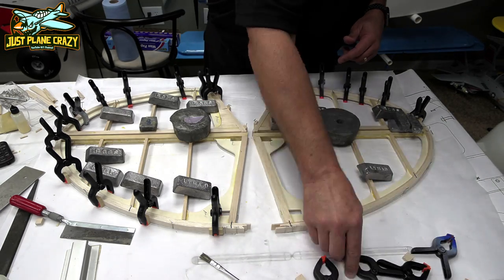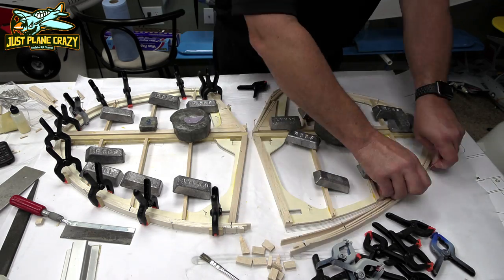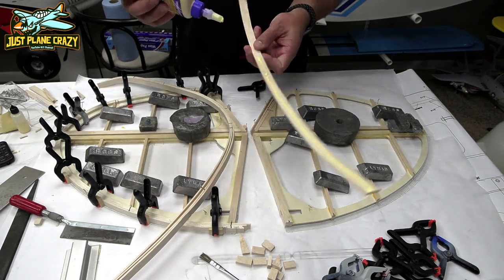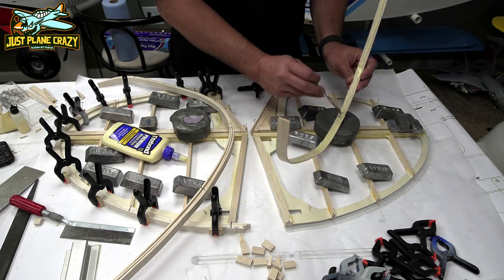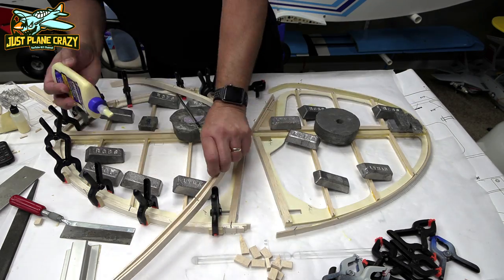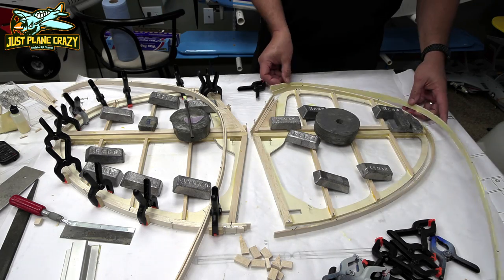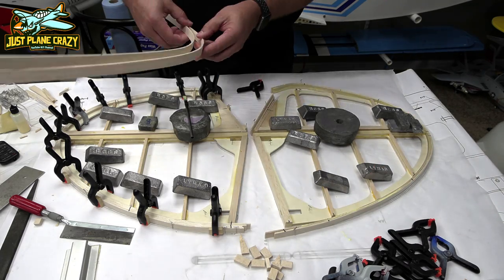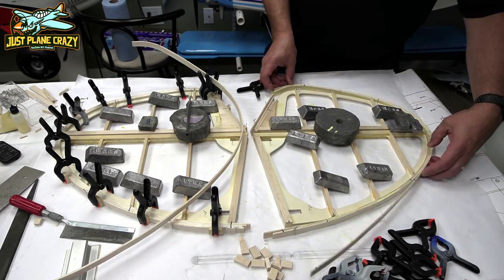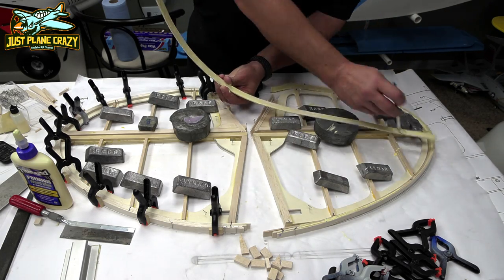One of the things I did right there is I'm actually using a fabric marker — that way it leaves a good mark on the wood for you. Sharpie would work just fine as well. I found fabric markers don't dry out, and they're basically witness lines so everything is lined up exactly where it's supposed to be with its mating pieces when it goes back together. Now we're just applying a liberal amount of Titebond. Don't line up all those strips — you don't want them perfectly lined up, you want to make sure they're stepped. Then we'll put all our witness marks back together and reclamp it.